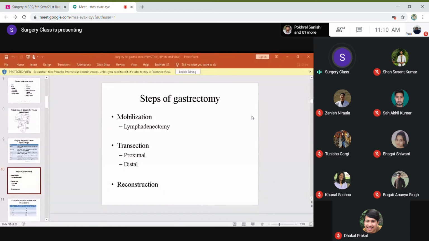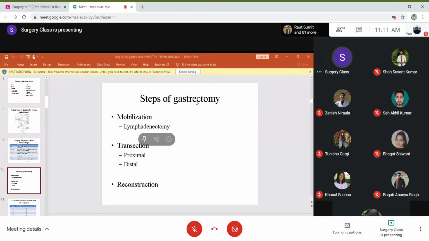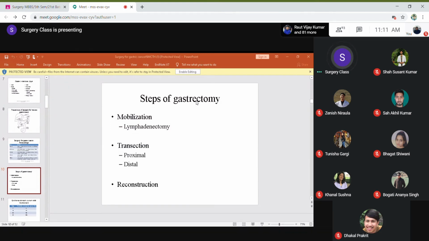Like this it is classified, but you should know that removal of 1 to 6 means D1 resection, and 7, 8A or 8P, then 9, then 10, and then 11P and 11D, all these involve D2 resection, which is the standard. So D2 is D1 plus 8A, 9, 10, 11P, 11D, 12A for total gastrectomy. But for distal gastrectomy, it is D1 plus only 8A.